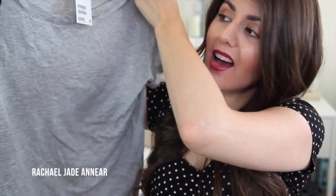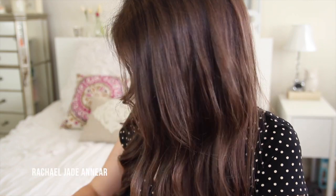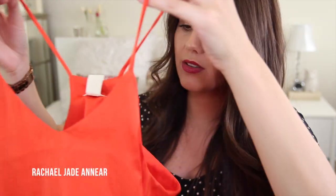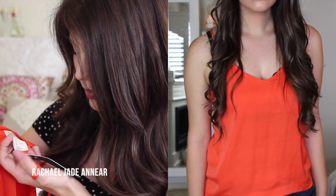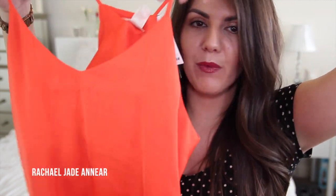I also grabbed a basic grey t-shirt — I love these because you can wear them over jeans with a blazer for a cool casual-chic look, or with shorts in summer. This one has a little turned-up sleeve and a pocket detail on the front. The last thing I grabbed was a more dressy singlet top in a shiny material from H&M's Conscious range — a really nice orange shade at $14.95. I thought it would look nice over jeans or a little skirt when I want to be more dressed up for dinner or something like that.